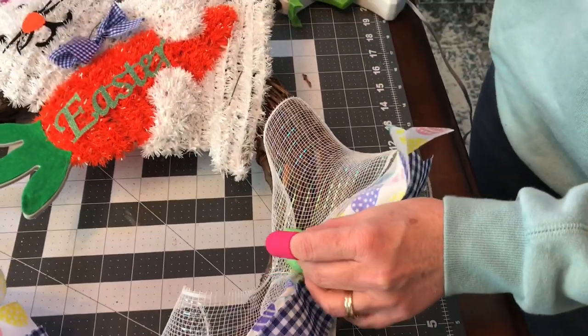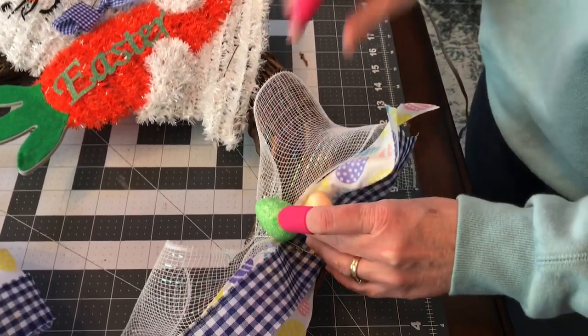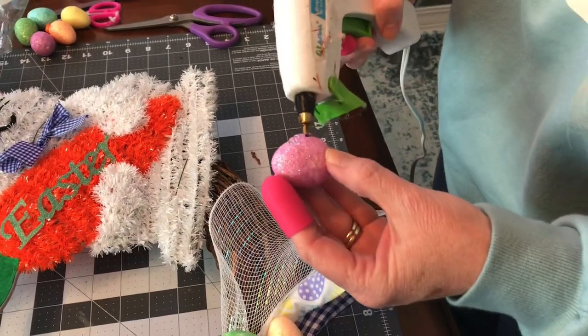So this wreath is very simple to make and very inexpensive. So just check your Walmart to see if your grapevine wreaths at your store might be on sale. I actually picked up, I believe, 4 grapevine wreaths. I just couldn't pass them up for $1 each.